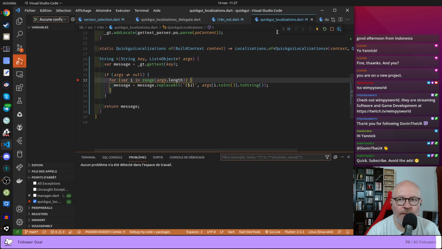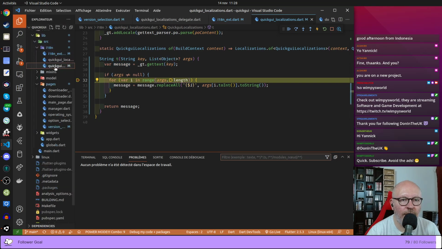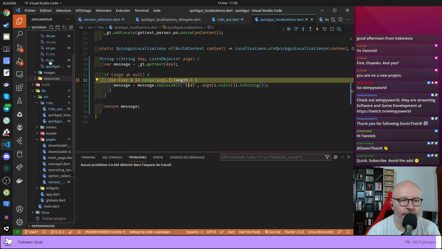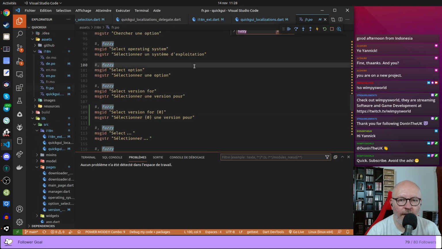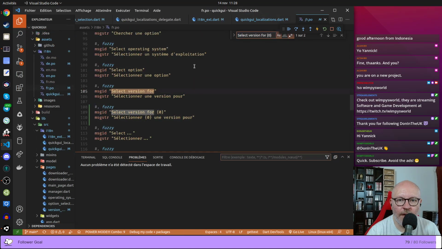Okay, so let's put another breakpoint in here and click here. And the message we are looking for is select version for 0. Okay. Did we set that in the French file? Maybe the placeholder I chose is not the correct one.